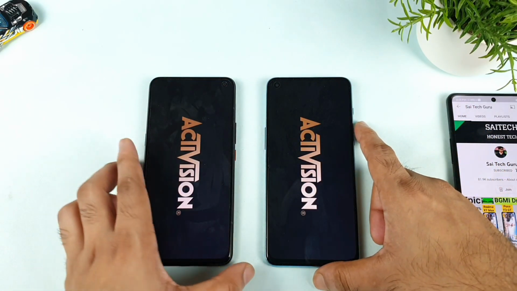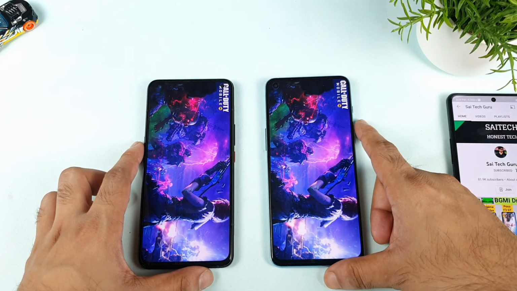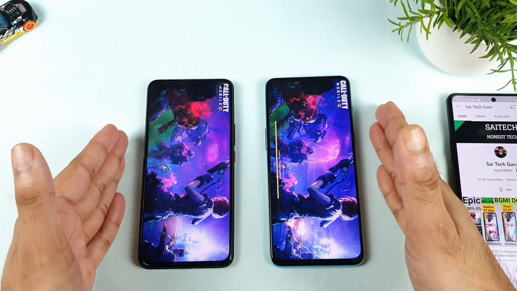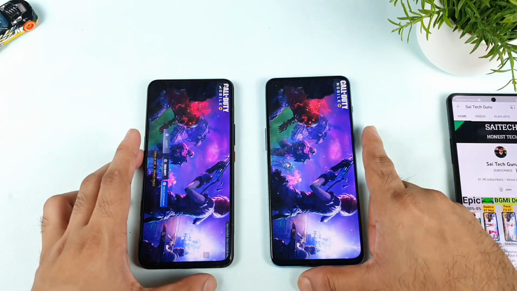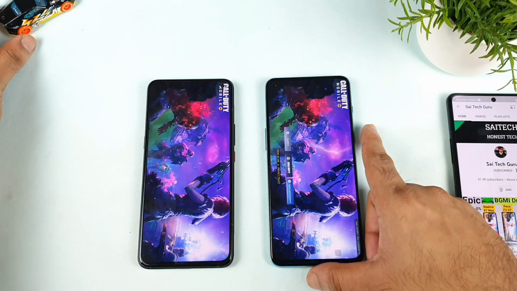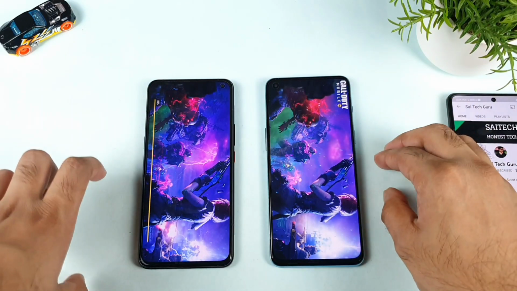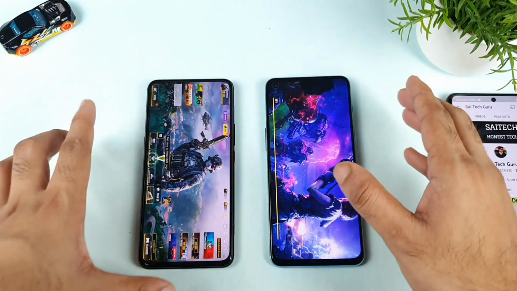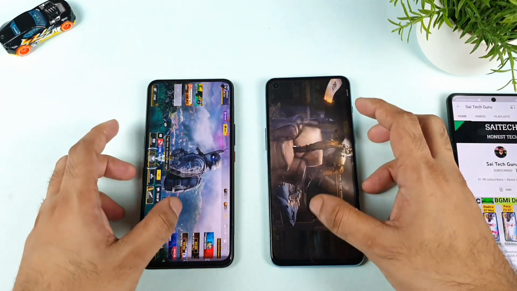And Call of Duty, let's see which phone can actually open it faster. And I want to check the RAM management, which phone can actually keep these applications and games in the RAM. That is what I'm going to check exactly. That will be really intense testing, because this is not a joke friends. Keeping 3 big games in the background, 2 small games, and again keeping applications in the background, it's a completely big task, I would say. But let's find out what is happening.